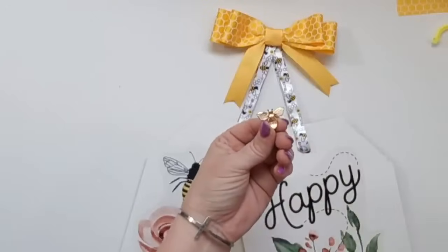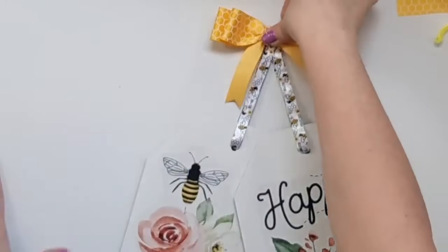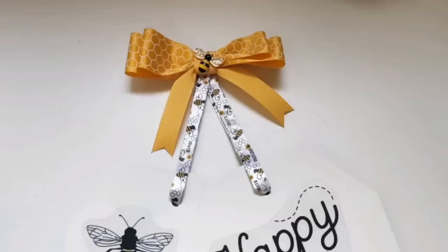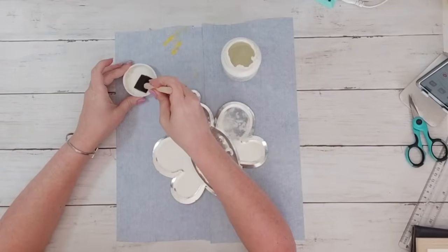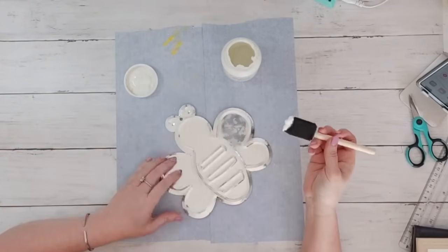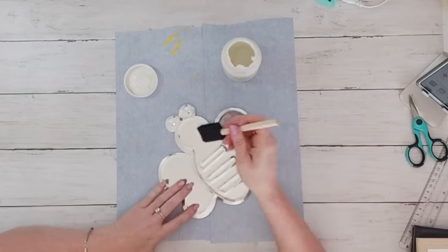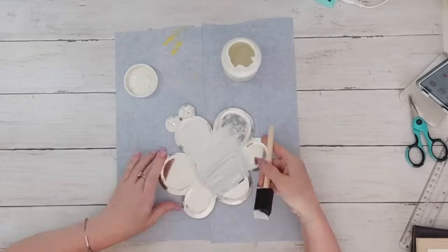Okay, so I use one of these jeweled beads. It came with the ribbon that I'll use later on, which is also linked down below. So cute. These metal designs from Dollar Tree can be a little tricky to design with. Since this is going to be a little bit more neutral, farmhousey, rustic video, that makes this really easy.